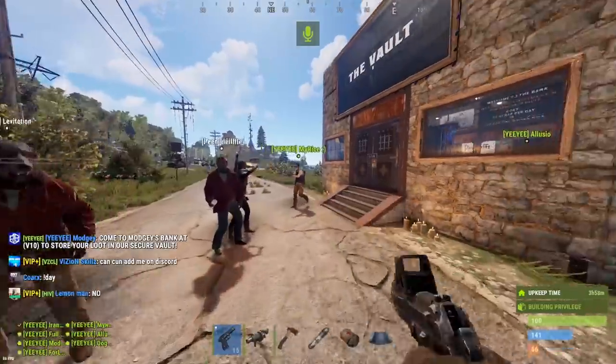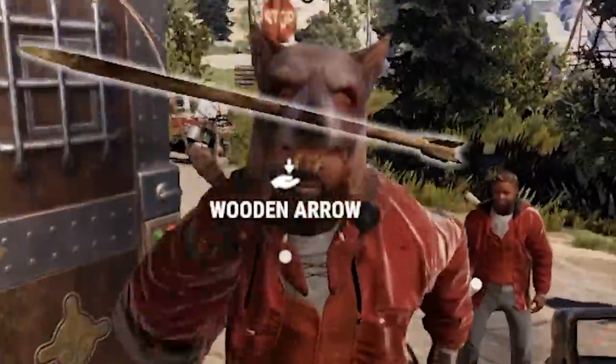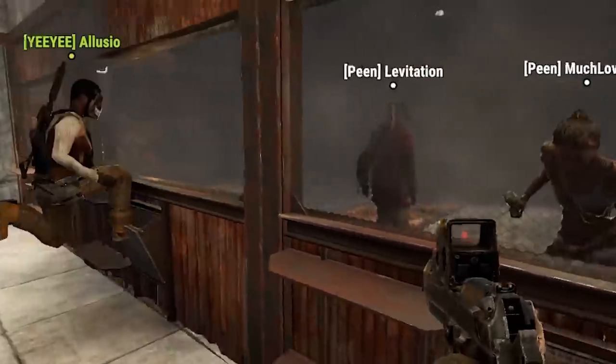I heard someone's been waiting for 54 years. We've been waiting for 54 years, my friend. Why do you have an arrow in your head? I make first deal, yes? Yes. I make what, first the hell? Who's doing that? Oh shit!